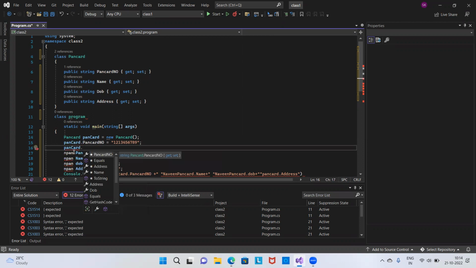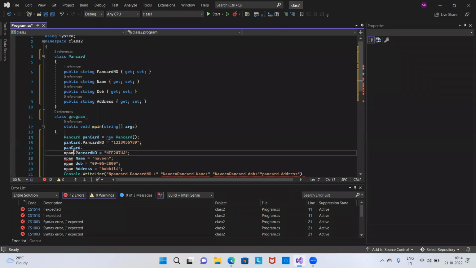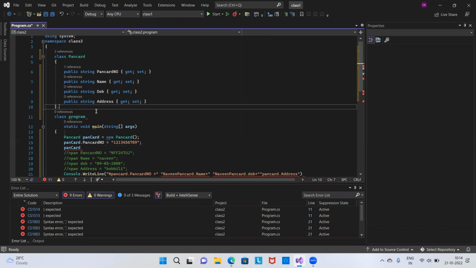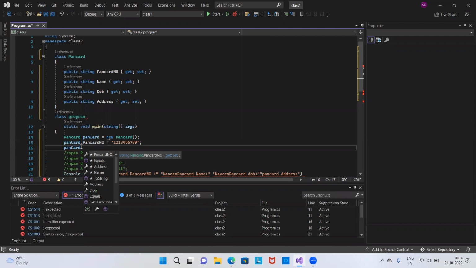See, here if you didn't give anything, how will it come? See, so if you want to access any object of that particular class, object name dot, what is the next thing we should access? Name is equal to Naveen, right?